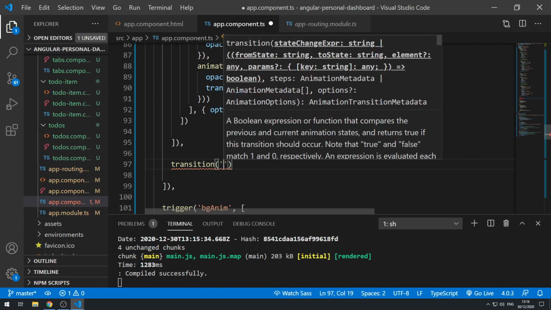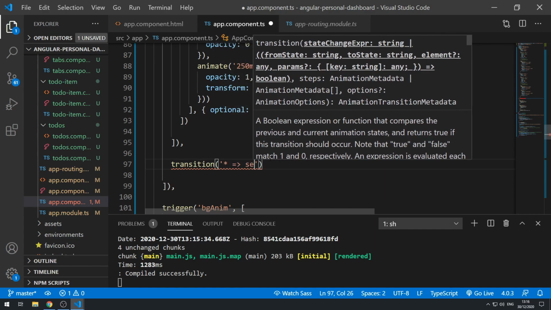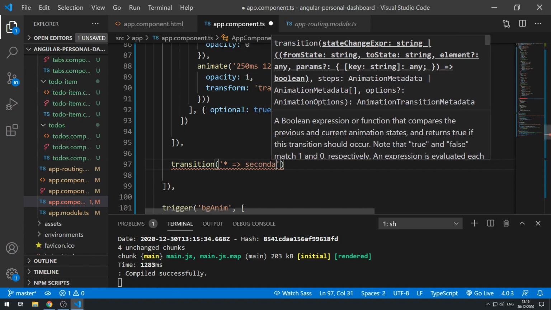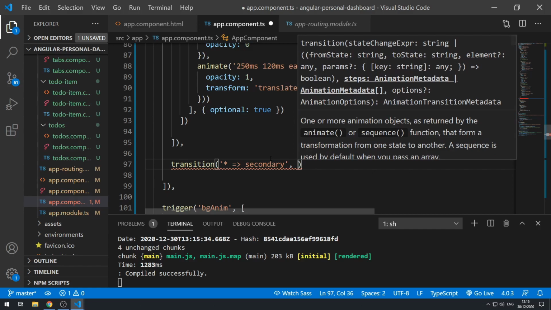The state change expression will be from any state to secondary. This is saying when we're transitioning from any state to the secondary state, then we want to do this transition.